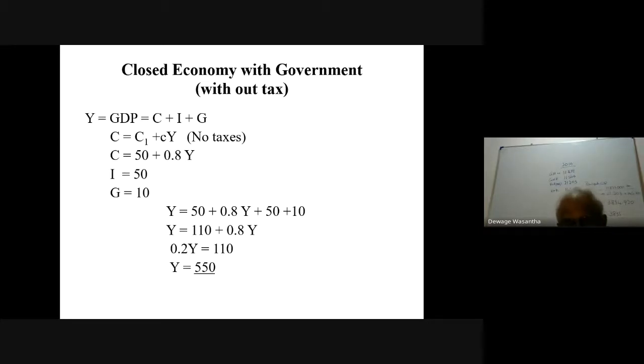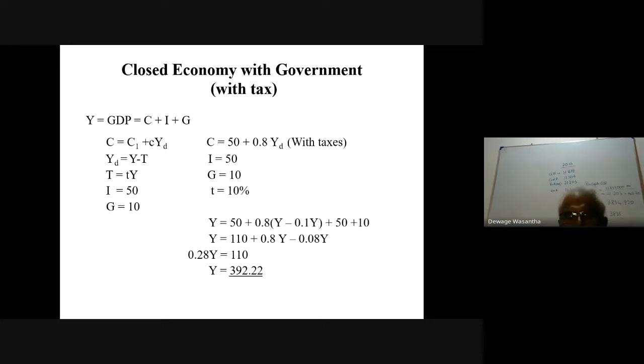Now the second model, the closed economy with government. Now the tax system: we assume proportional taxes. T equals, now what will happen? There is an interesting case. The moment you introduce the tax system, proportional or lump sum, your income is not Y but YD. This is called disposable income. What is disposable income? Your income minus tax, Y minus T.